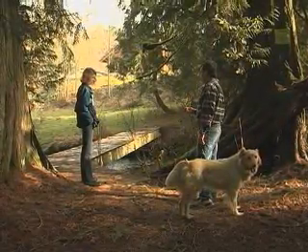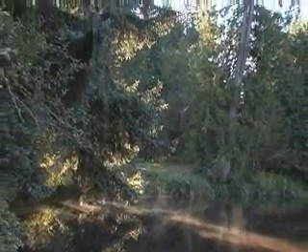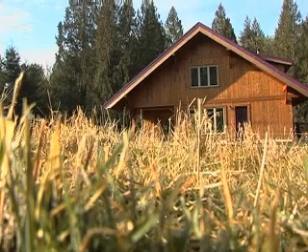Our house demonstrates that you can use traditional and natural materials and still create a house that feels comfortable and looks conventional. In the healing of my cancer, part of the process was learning about connecting with nature spirits — I have a sense that everything has a spiritual essence: the plants, the land, the wood, everything. It was a process of calling in the deva of the land, the deva of our family, the deva of the house, and asking them what it was that we were supposed to build. Life's bigger than just me.